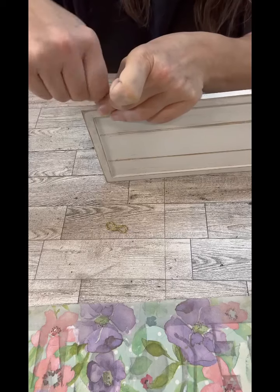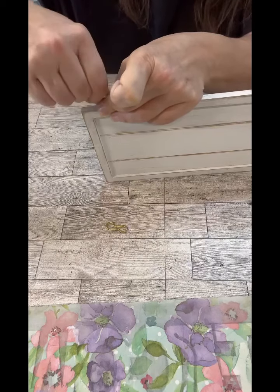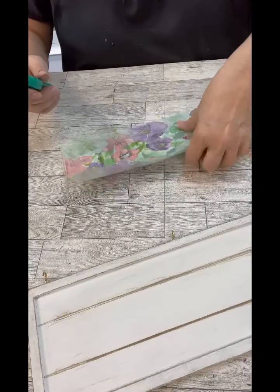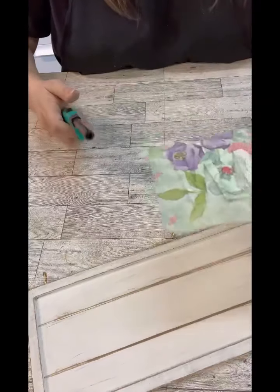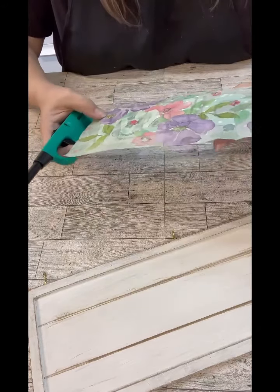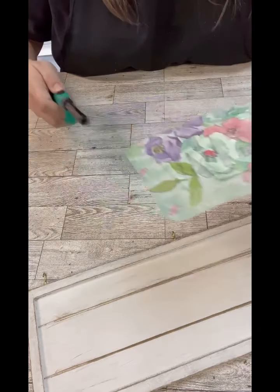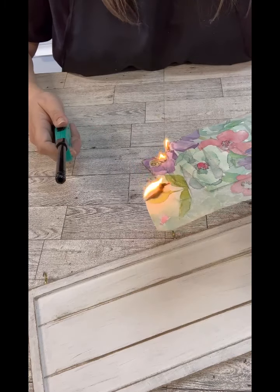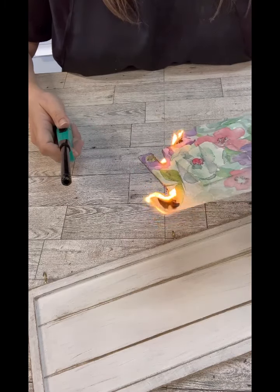And here are my hooks — I grabbed out these little smaller hooks and ended up doing three of them. I thought that would work out perfectly. So I've got the fan on and all the good things. I just kind of started at one end. Now, it didn't get all of the little pieces on the first try, but that's okay — I just went back and worked through them.